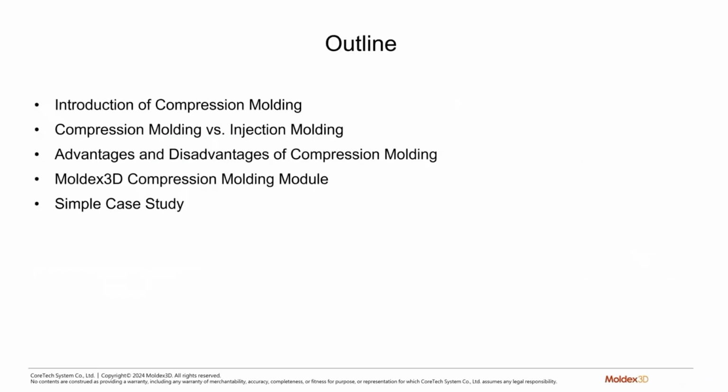Okay, this is today's topic. I will cover 5 topics in this presentation. The first one is the introduction of compression molding. Second is compression molding versus injection molding. Third is the advantages and disadvantages of compression molding. Fourth is the Moldex3D compression molding module. The final one is a simple case study.